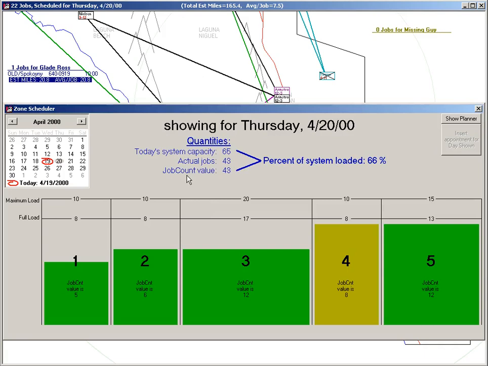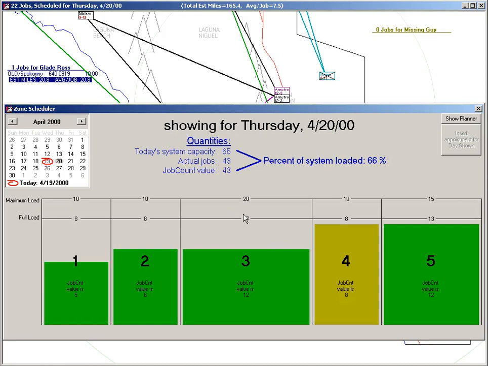I'm going to hit Z, and this brings up what we call the zone scheduler. The zone scheduler shows you what your appointment density is, or what your appointment quantity is in a graphical format compared to how much you've allocated, if in fact you've decided to divide your territory up into various zones. This is a feature that the majority of our clients will not use. It's particularly suited if either you're a very large operation, I'd say 15 trucks and up, or if you do work for Whirlpool and therefore are receiving dispatches through Service Bench. Service Bench needs to have coordination with zones and needs to be able to know what your zone vacancies are.